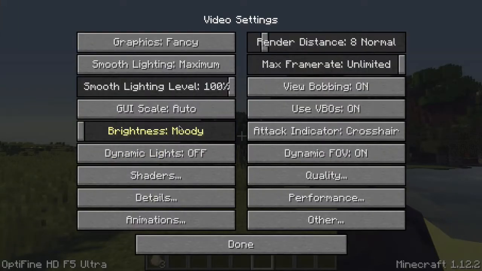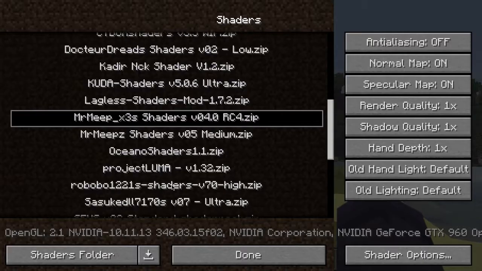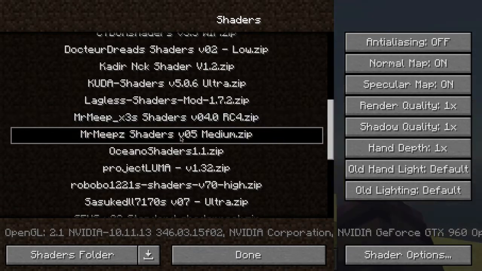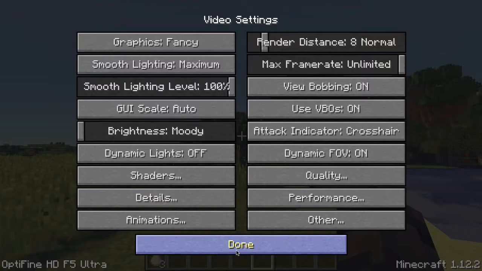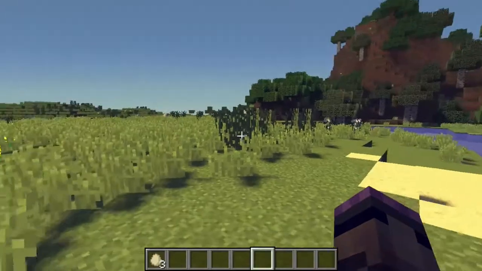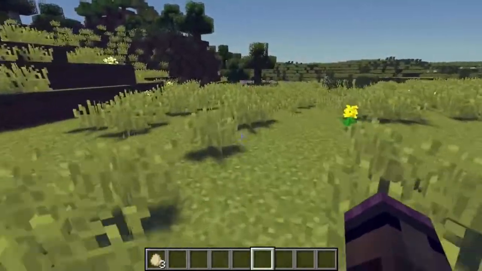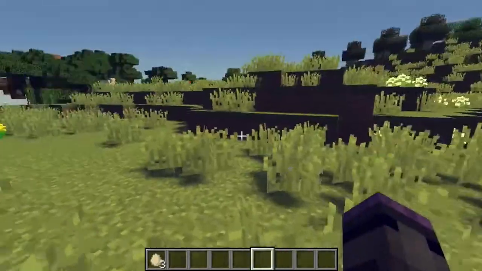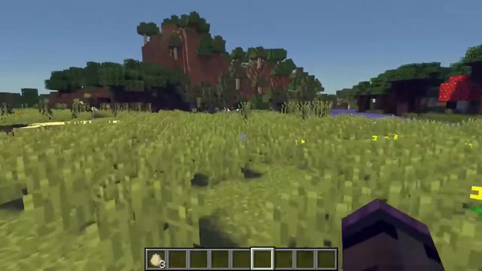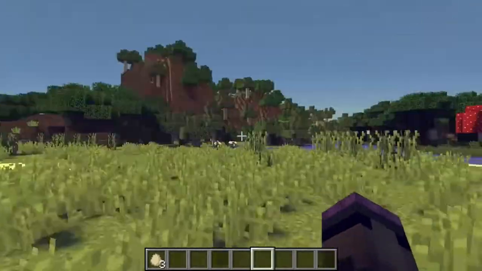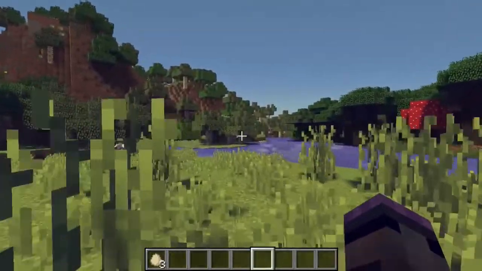All right, so you can see the performance of each one that I've chosen is about the same, really. Now here's V5 medium. Let's look at that, and the shadow effect is better. It's not great, but it's not bouncing all over the place in a distracting way. It's not as foggy looking.